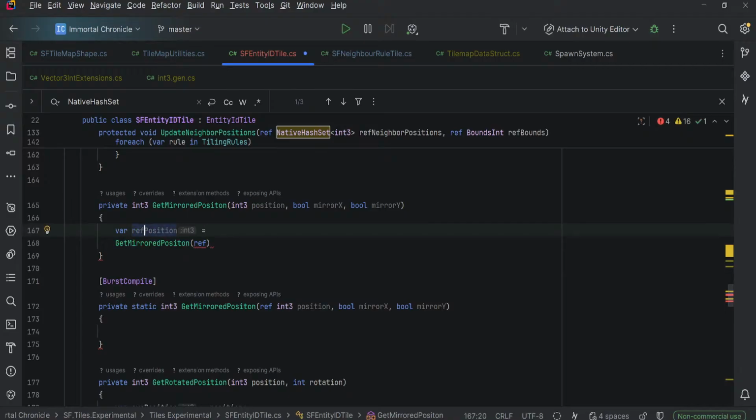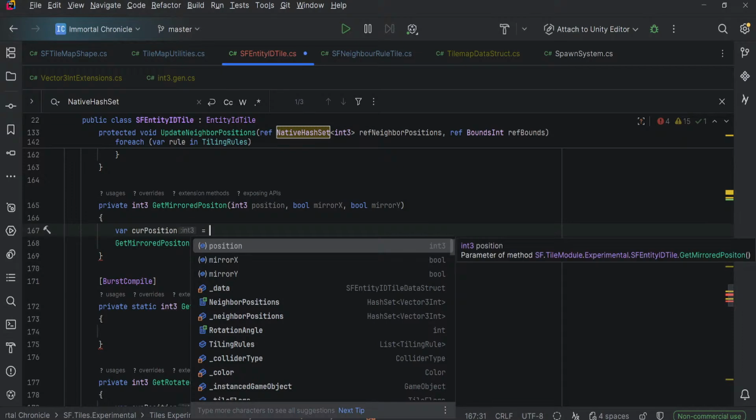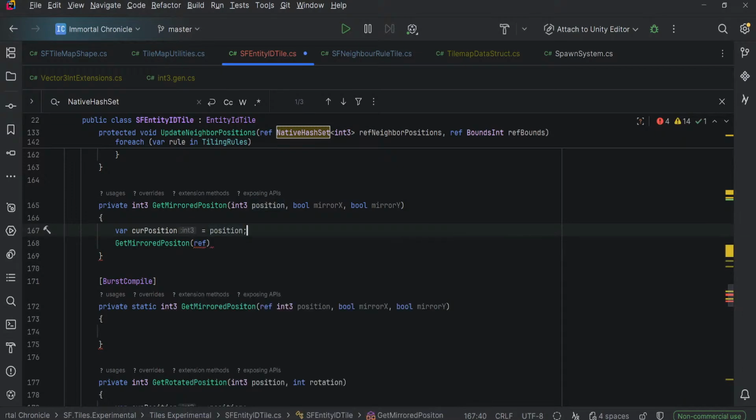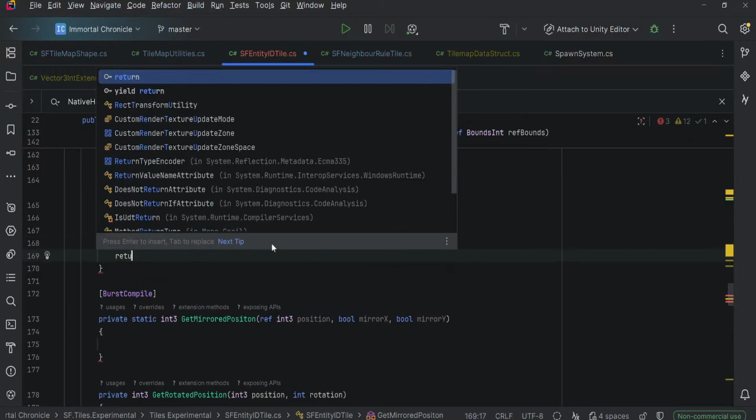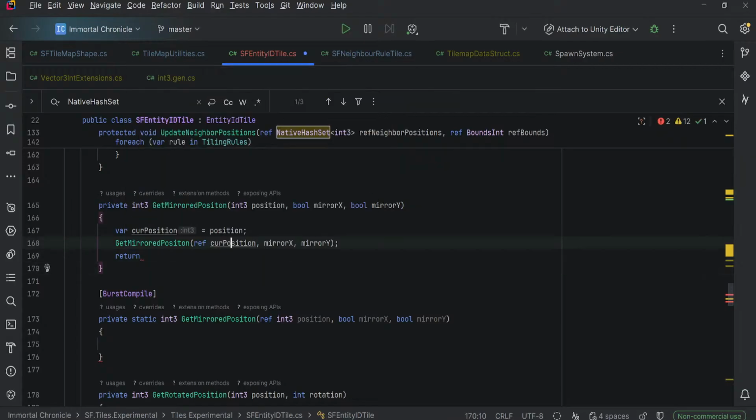Actually, current position, right? Yeah, current position. And I'm gonna just say equals position, and then reference that one, and then just say mirror x, and then mirror y, and then return current position, not normal position.